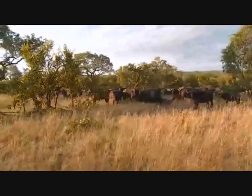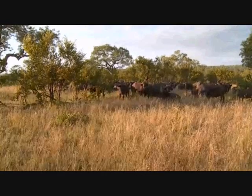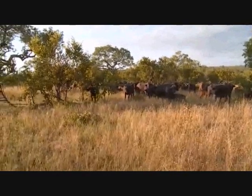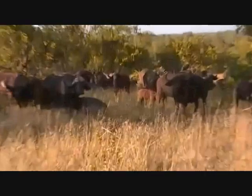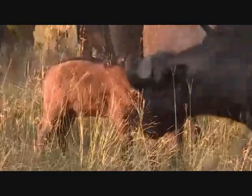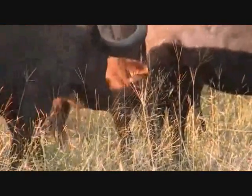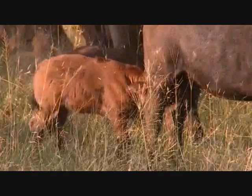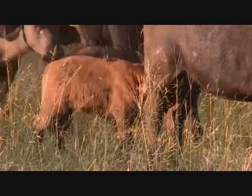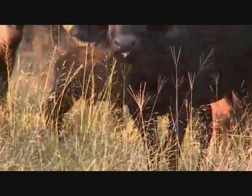There we can see there's a young bull in front of us here. Whoops, there's a big stump in the grass we didn't see. Just quickly, Andrew, I don't know if you see the calf between the back legs. That's a very special adaptation that buffalo have because the herds move so often. The calves will suckle from between the mother's legs, and they can suckle while on the move. This enables the herd to remain mobile and the youngsters to still be able to feed while the herd is moving.